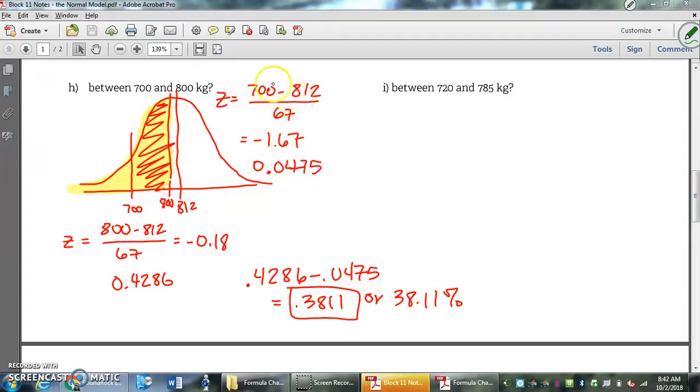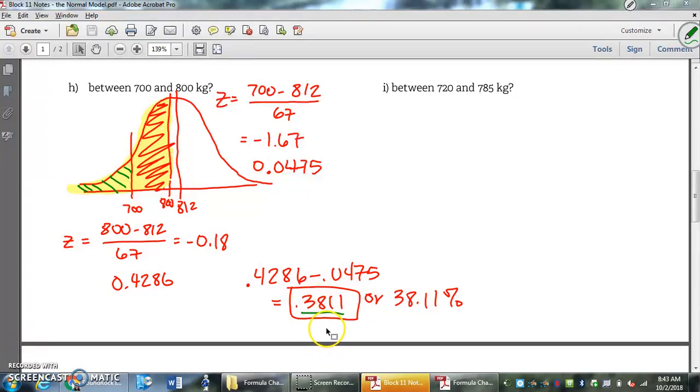So then when I go back and find my z-score for 700 and find that proportion on the z-table, what I'm finding is this area, which is underneath 700. So by taking that whole area shaded yellow, that's less than 800, and subtracting the area under 700, the green part, I'm left with just this little sliver in between. Doing it this way will always work, and it's the most straightforward way of finding a between probability using the z-table. Find a z-score for both, find a proportion for both, and then subtract the bigger one minus the smaller one, and that is your answer. And again, that will always work.